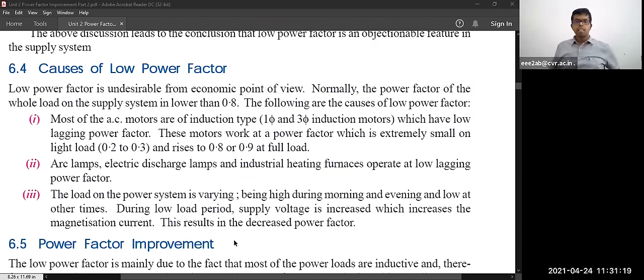In some places, your mom and dad or your grandfather and grandmother know better than us. They will tell you not to switch on the motors in the evening hours. So we maintain this to avoid the problem. This also helps the substation or your generating station to maintain the power factor.